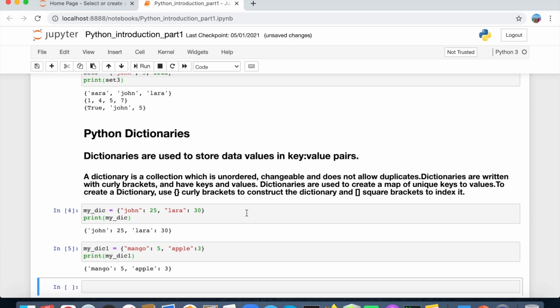Sets are unindexed. No duplicate members are allowed in a set, and it is written in curly brackets. And the dictionary is unordered, changeable, and no duplicates are allowed, and it is also written within curly brackets.